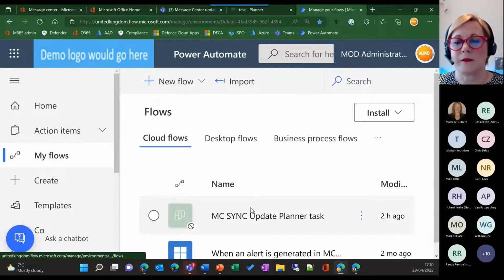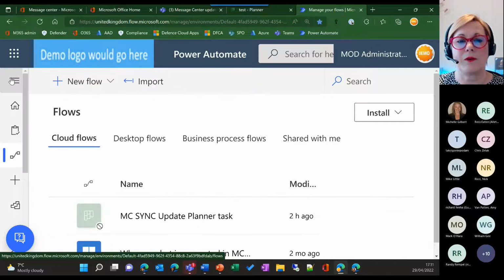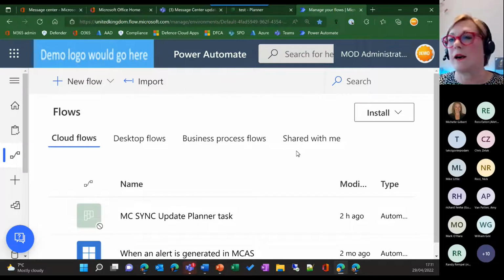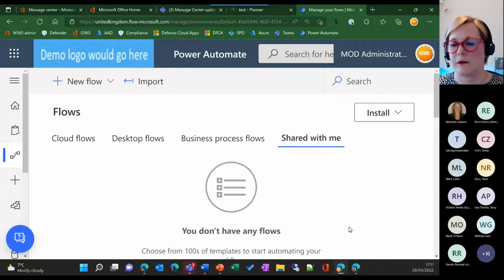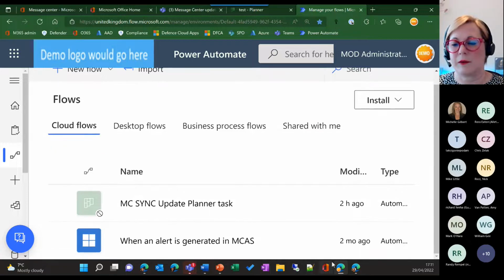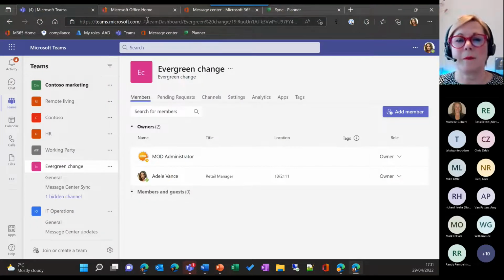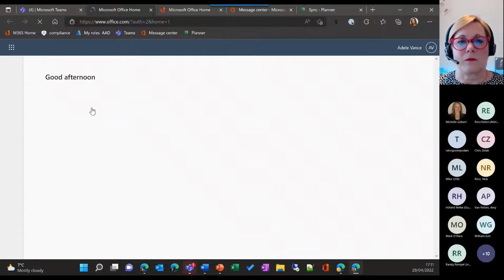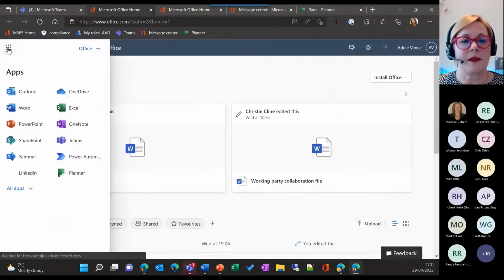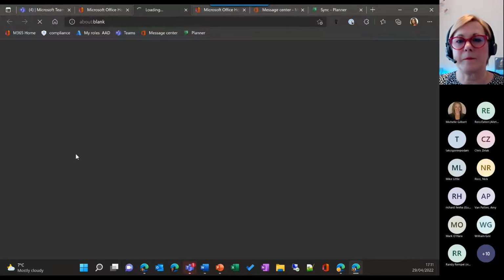Okay, so let's have a look at the planner sync task. You need to look under shared with me. Oh, maybe I didn't set it up. I can't remember who set it up now. I just need to look at the Power Automate.